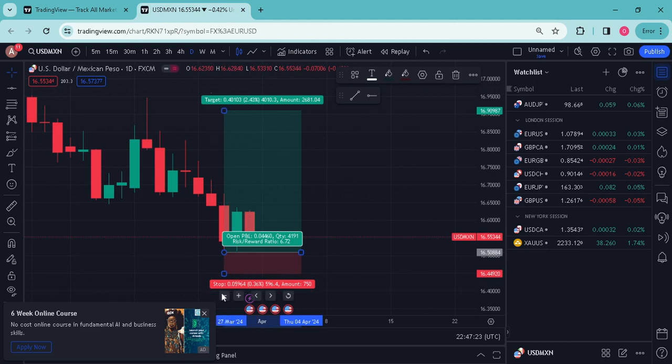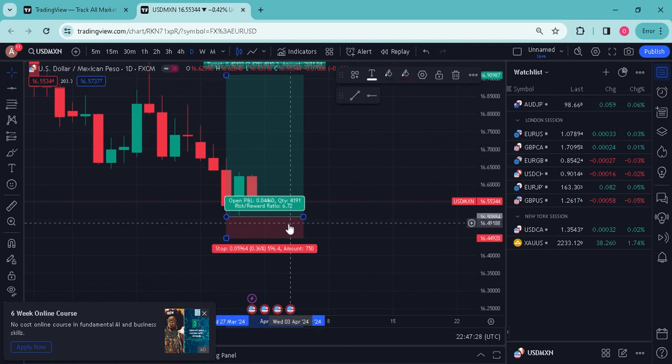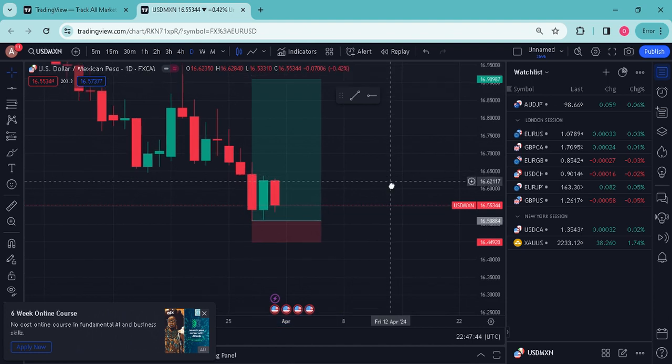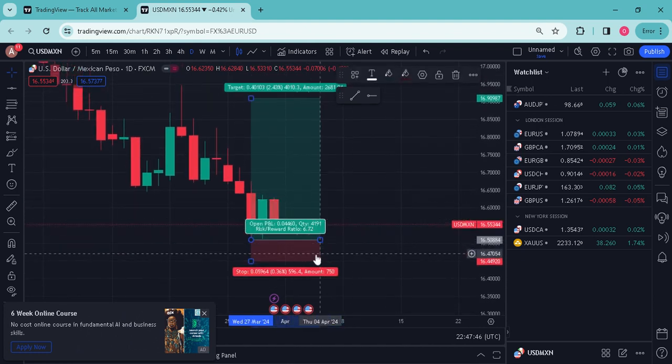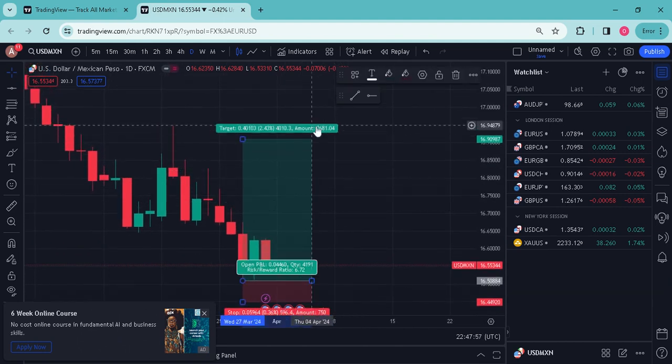If I click on it, it's showing me my risk to reward is roughly about 59.64 in percentage, amazing risk reward. It will also tell you the pips here, so we're roughly having about 75 pips compared to what you have here, the 75 pips compared to 2681.